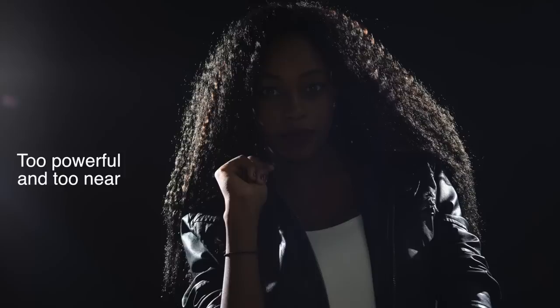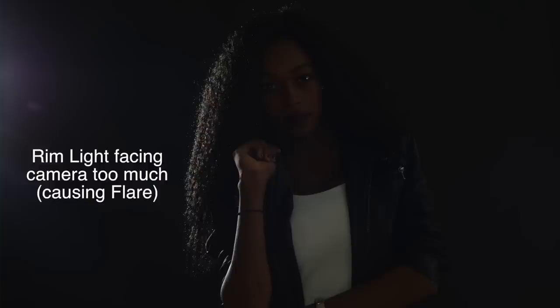This is how your shot would look. The reason you need to turn off your main light is that you want to be able to see how well you etch out the rim light. So this is a perfect rim light. If it is not, you've got to move your light around and turn it and move it back or forth, depending on how you like them.